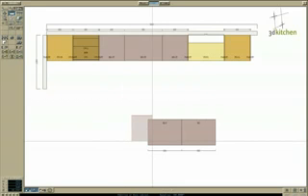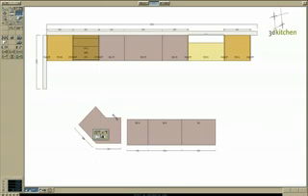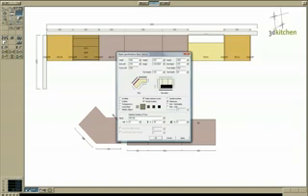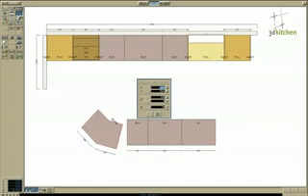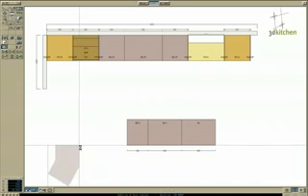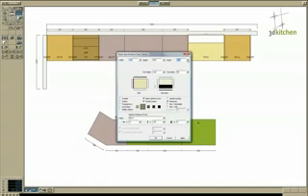So again, you see they're quite quick to choose, to lock into place, and we can make them any size. What we're going to do is place this unit in, make it quite complex, change its dimension, we're going to change its angle, and we're going to modify its placed angle to sit correctly against the other cupboards. So we've changed that unit, we swung the unit from the center point to get a new angle.